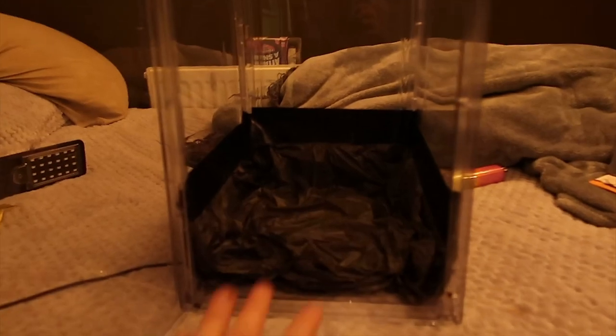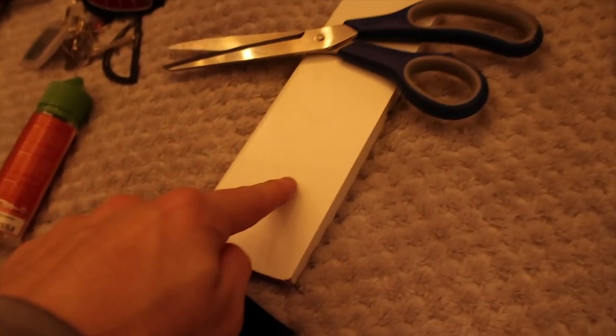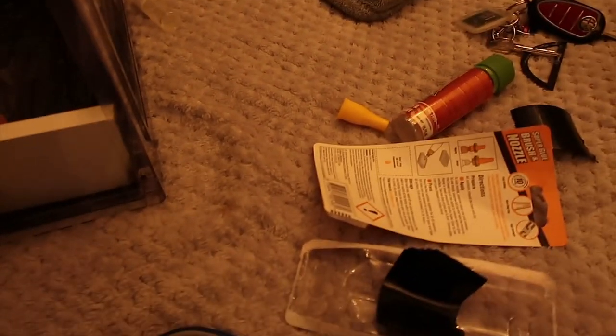Okay, boom, so we've got the base layer down of the bin bag. It is completely and utterly tied down to this thing. It could do with maybe another piece here where it's got a little gap, but I can't see any water going down there. Next step is I'm going to get the super glue we got, which is here, and I'm just going to run a bead along here so we can stick this down to it. We'll then super glue that on top of the bin bag. Okay, so the bin bag is completely and utterly secured to the bottom.